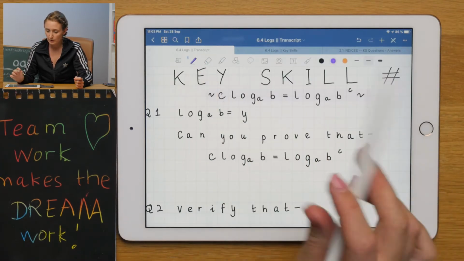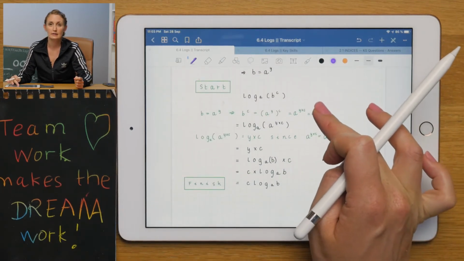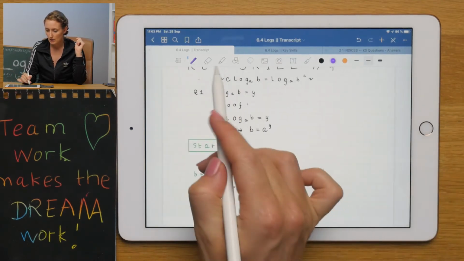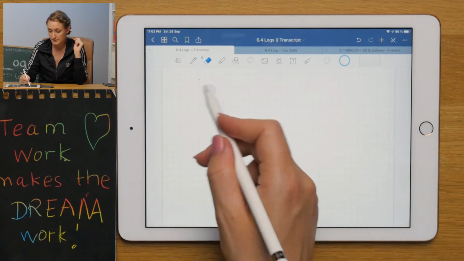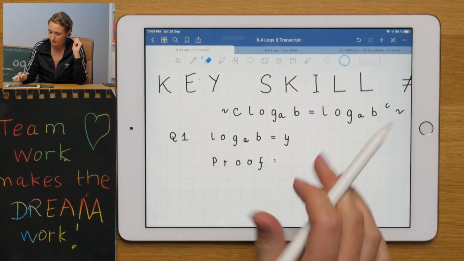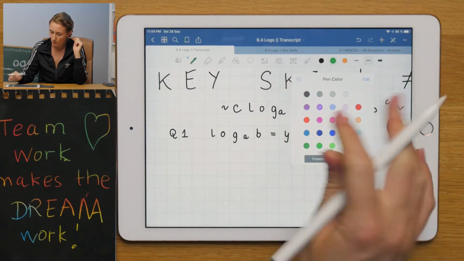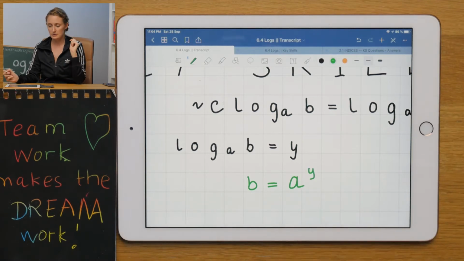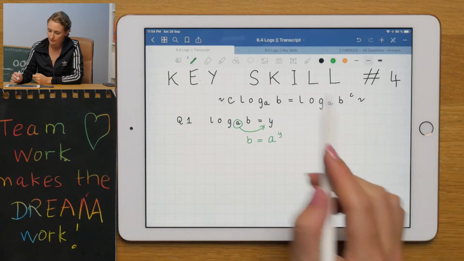So the last proof we're going to do, did you guys want the super nicely neat prepared version, or should we be a bit scrappy? I think we're going to be a bit scrappy. So again, we're going to start on one side, finish on another side. So we've been given this, which, as you know from before, means this, right? A goes up and puts the y in the air.